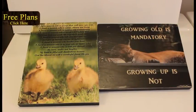Hey, it's Joseph59 here. Do you have beautiful digital photos and you just don't know how to display them? Well, I got a solution for you guys. I'm going to show you guys how to transfer pictures onto wood. And you can download a free set of plans and build one for yourself. And don't forget, this is also a great wedding gift, birthday gift, or even a Christmas gift.